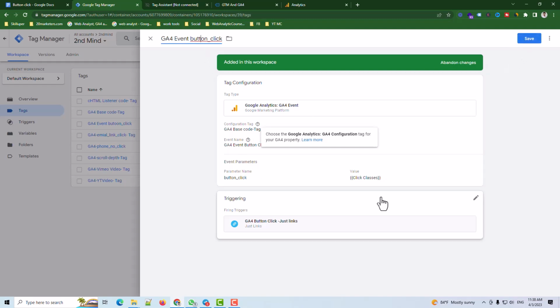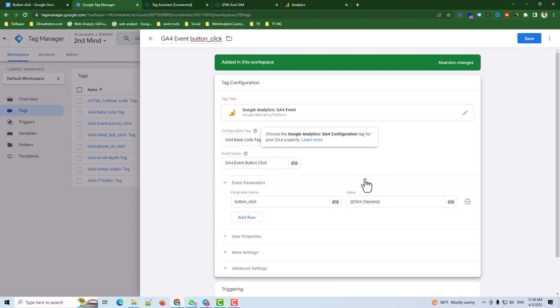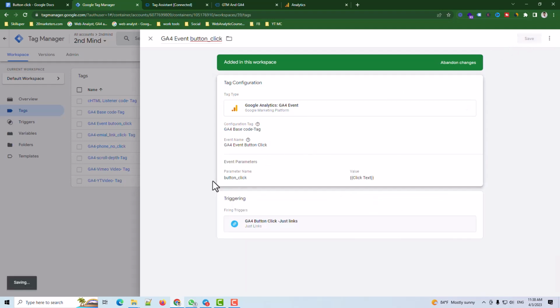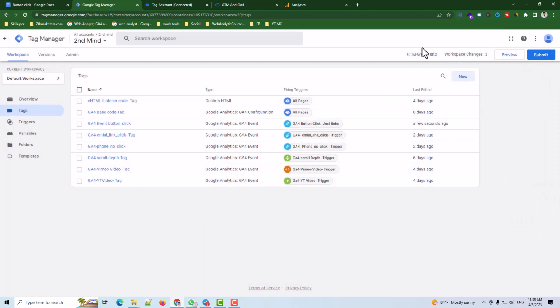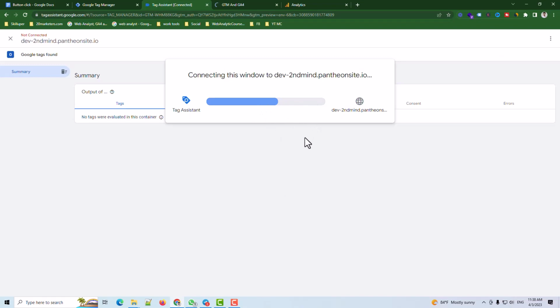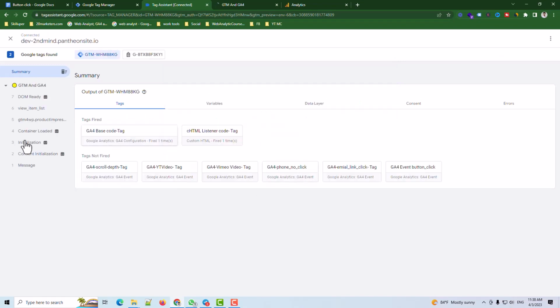Okay, click plus. I want to send the click text. Click text, and then save changes. Now go to preview again and continue. Yeah, continue.